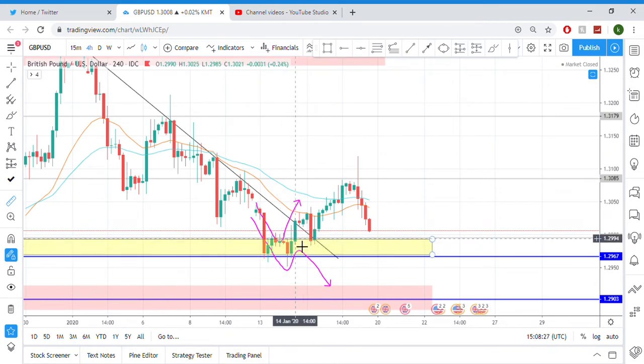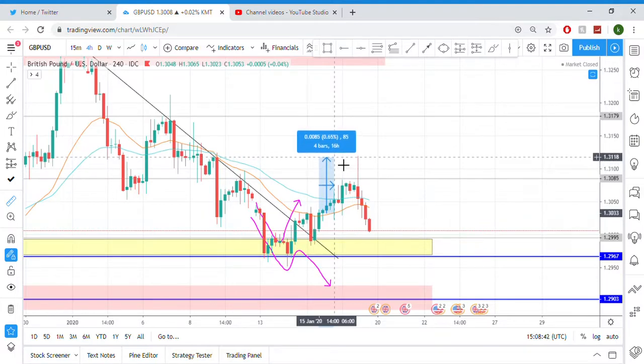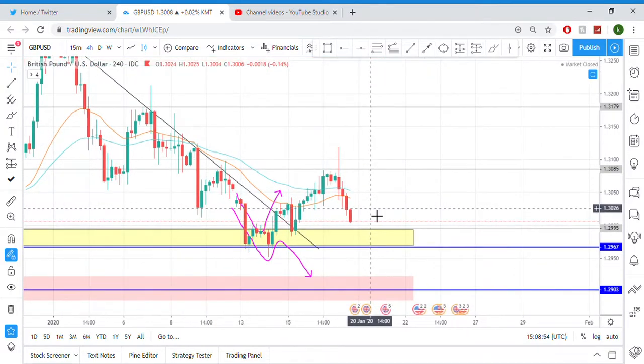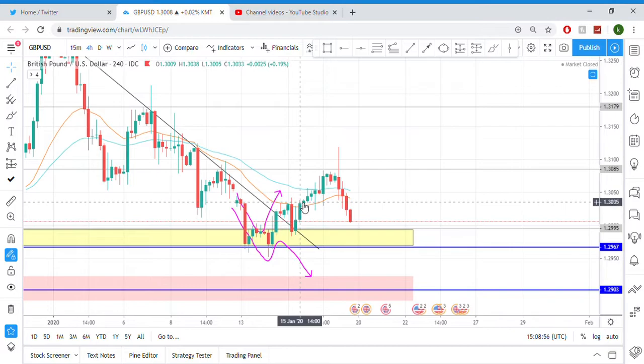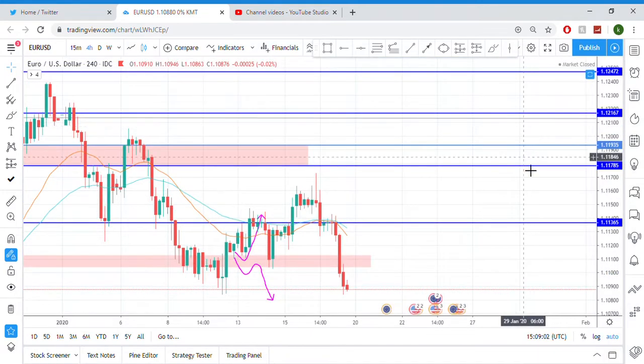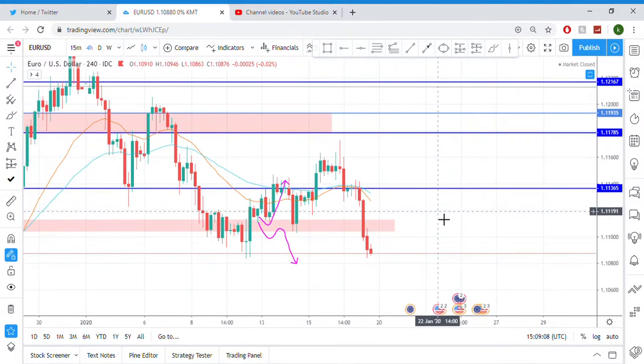So this candle here is not necessarily a bad idea. You could have got into this candle, or you could have entered after this, because this was also a reversal pattern. But unfortunately it wasn't too much to be made here. At peak it was 85 pips to the upside, but we had a rejection of this daily level at 1.3085, and hence that huge downfall. But nonetheless there was a potential to capture some pips. So it's all about how you handle and exit your method, because that changes your profit and percentage win rate, etc.